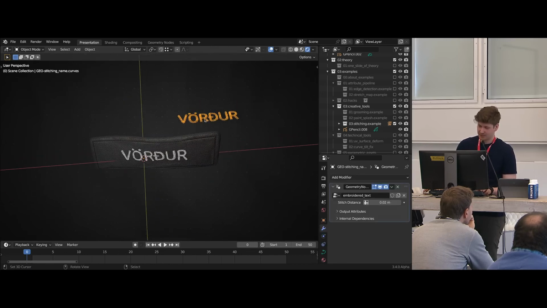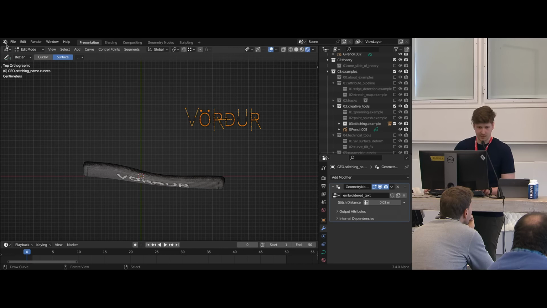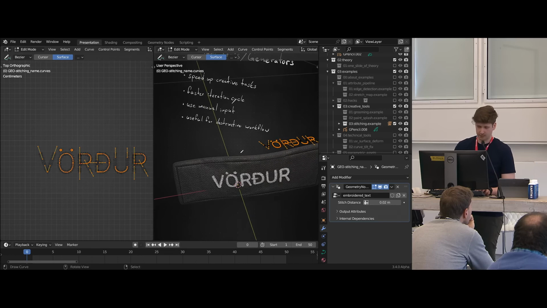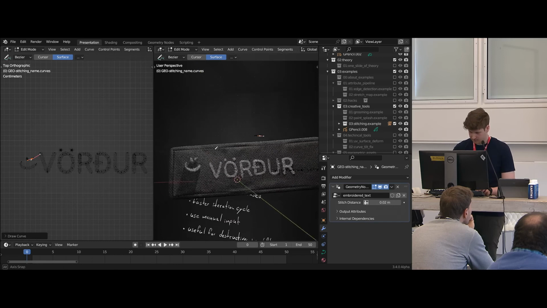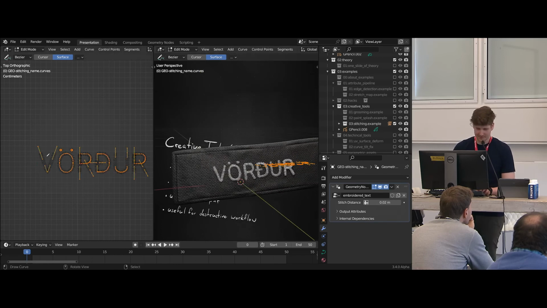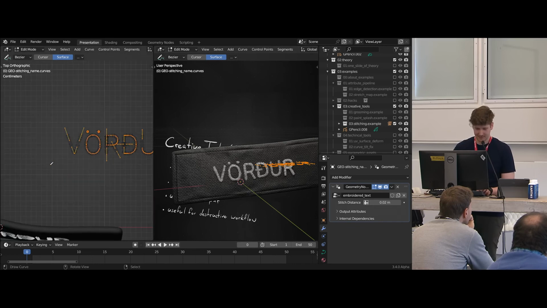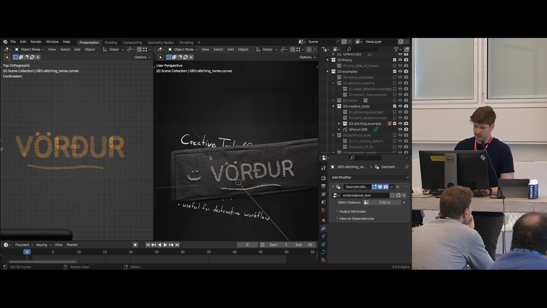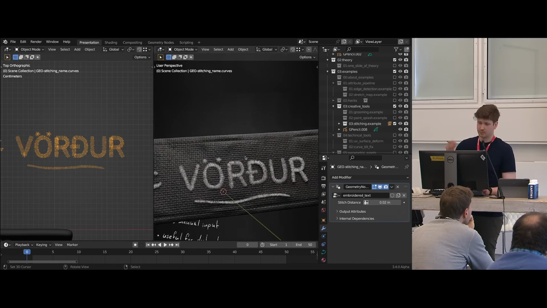Also, just using curves to create some embroidery. Let's just go in here. Well, actually, let me split this viewport so we can see it two times. I can just go in, grab my pen. Oh, why is it over there? Oh God, it's the wrong Z-depth. Like this. There we go. So again, really quick to iterate. You can just draw something in. If you don't like it, you can edit it. Just go back. And yeah, this modifier is just using the input curve.